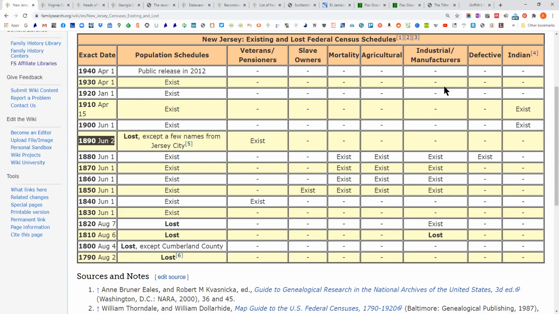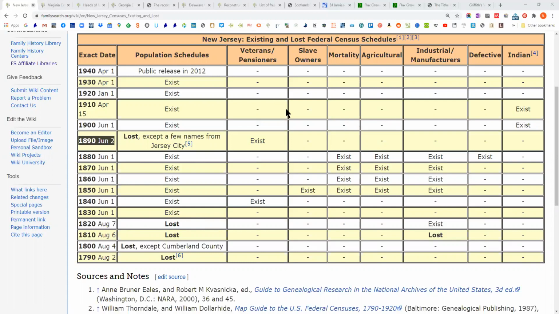Now, none of these lists takes the place of a complete census. Some of them come close to the early censuses where you only have the name of the head of the household. But a lot of them do some work in trying to rebuild these first 4. So let's take a look.